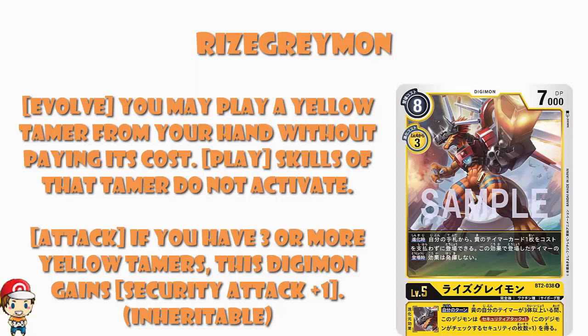So this really is looking at a mono-yellow deck here. That's not to say that you can't play non-yellow cards, but it is to say that you build in a big fat yellow line going up to at least level 5, and you play lots of tamers.